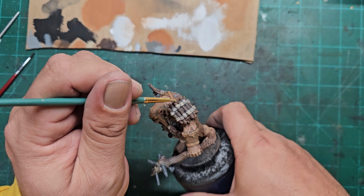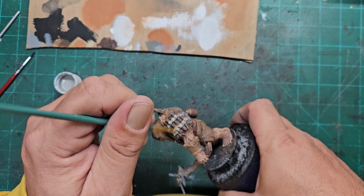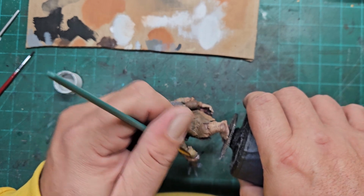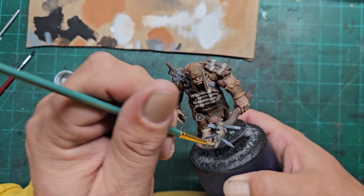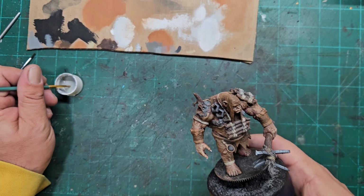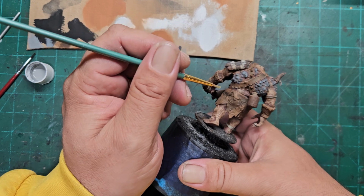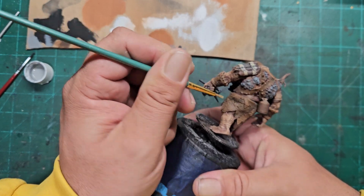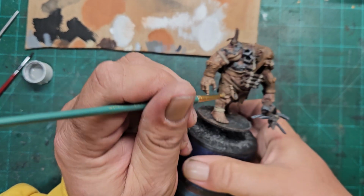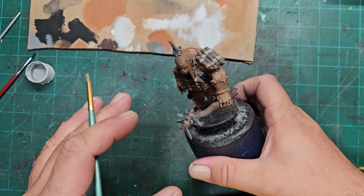And don't fret if you get a little bit on the rope. That'll just create a little variation on the rope, and that's okay. I'm going to come back and hit the edge of this log here, and all these gnarly parts up here with that. Pretty good. Let me get a little bit of that gray. I'm going to come around to some of the patches on his clothing and drag a little bit of that there to mute some of the color differences I made that weren't as noticeable as I want them to be, and lighten them up a tiny bit. Okay. So I'm pretty happy with what I got going on here.